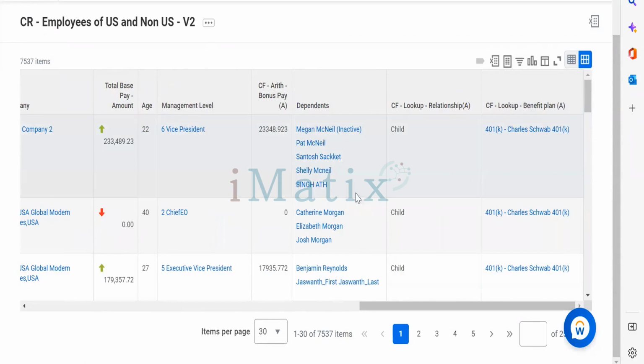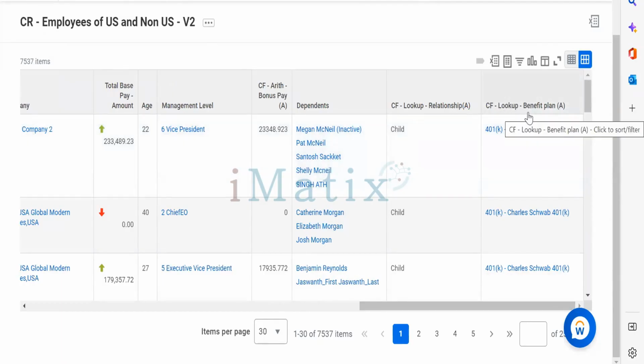You can get the benefit plan that the employee is enrolled into. Earlier I was not getting this. I used to do benefit elections, which was a multi-instance field. But since I wanted that in the worker business object, which is primary, I created a single instance, changed that to single instance, and then that calculation is used in the lookup related value function.